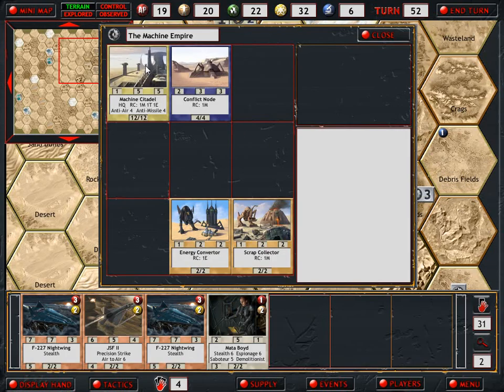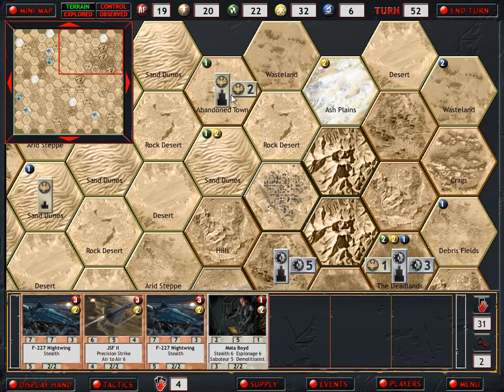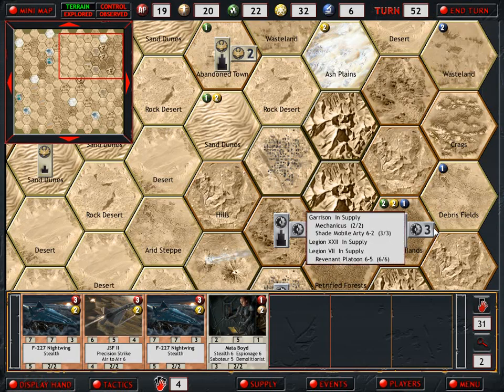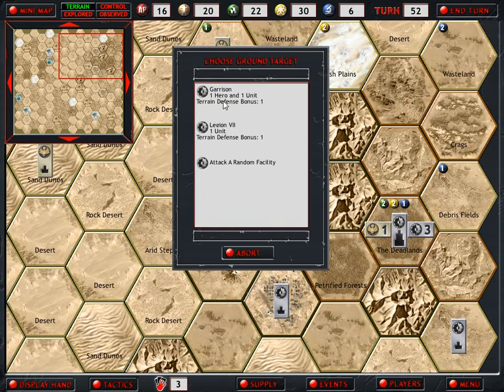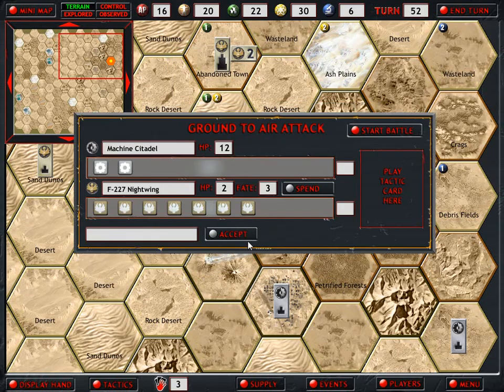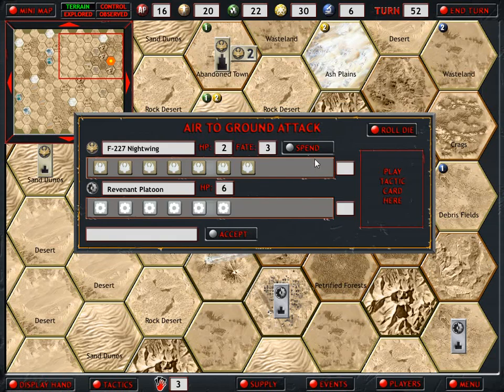Well, hold on a second. So they'll get 2 extra defense dice. The only thing even remotely dangerous will be the Revenant Platoon at a 6-7 strength, but the rest of them are as good as dead. We could try weakening them first with our Nightwing. Let's try that. Oh, right, the Machine Citadel itself could fire at us. But it's not likely to do any damage. It is a Nightwing, after all.